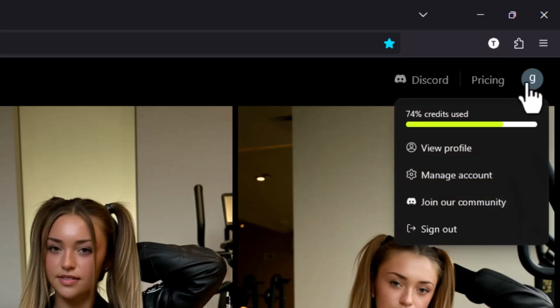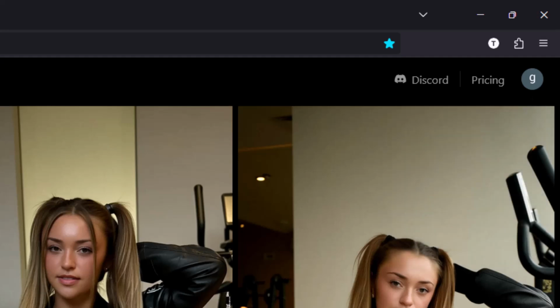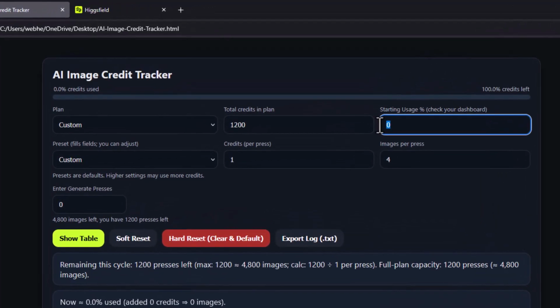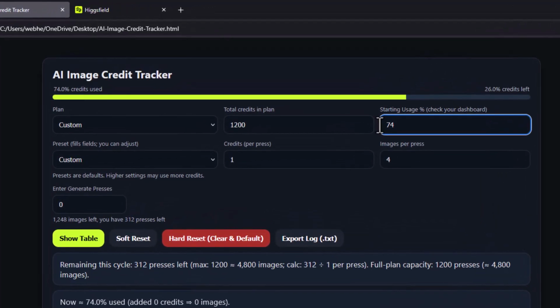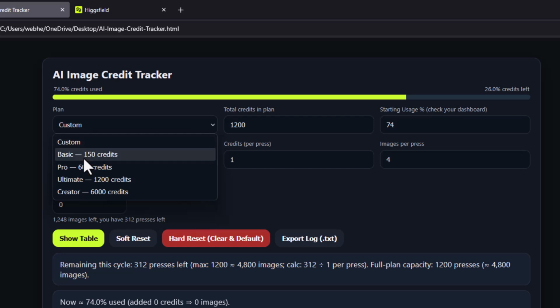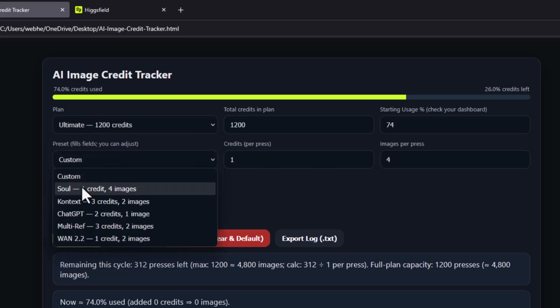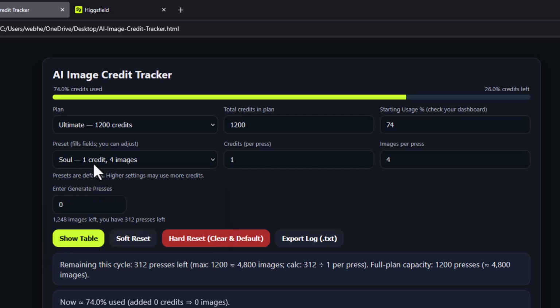So let's keep that in mind. If you hover your cursor over your icon when you log in, see I got 74%. We're going to put our starting point here at 74%. Let's make sure all my settings are set to my plan. And like I said, this is your best bet, the soul right now, as far as I can see.